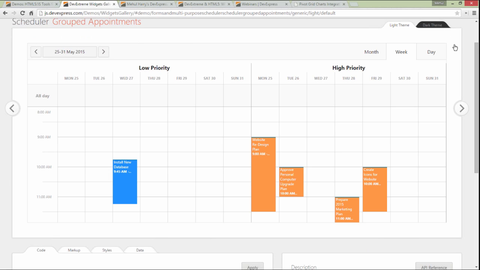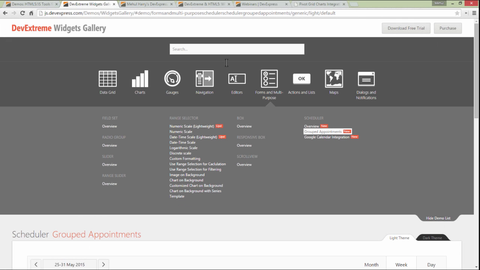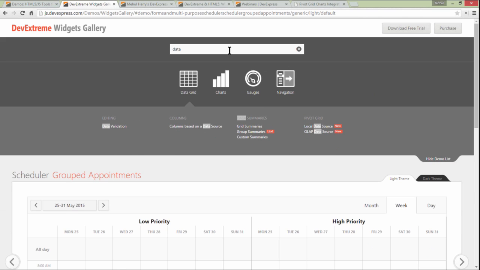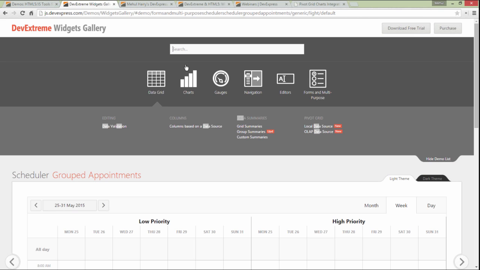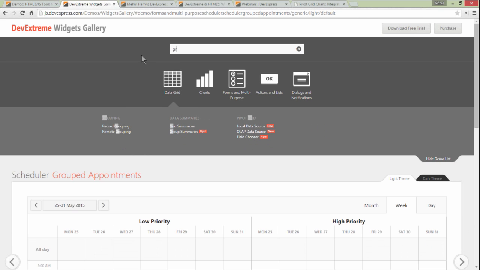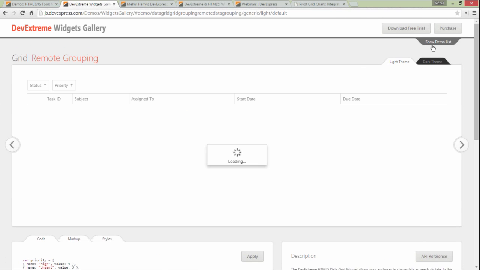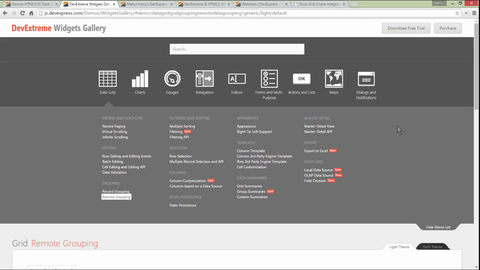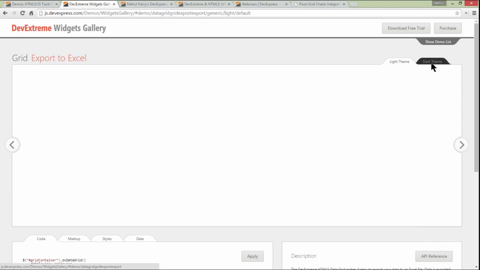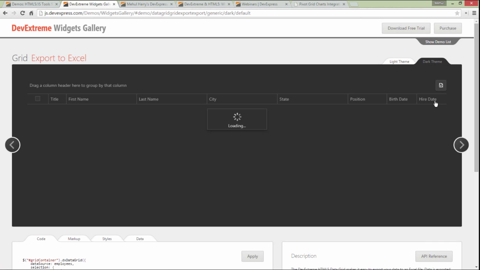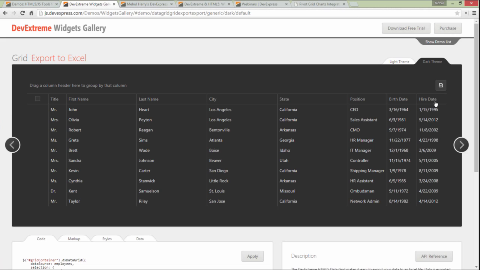We've made improvements to the DevExtreme data grid. You can simply find this by going to the data grid, and actually, I can just type in grid here, and let's take a look at the standard grid demos. Now, we've added a feature that allows you to export. Now, you might be saying, finally. Well, absolutely. We've heard your feedback. We understood this is a very necessary feature, and I'm happy to say it is now built in.